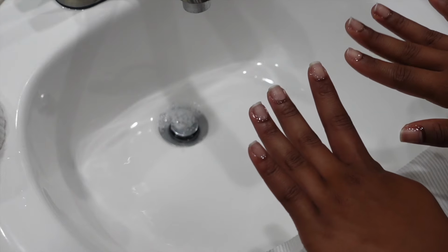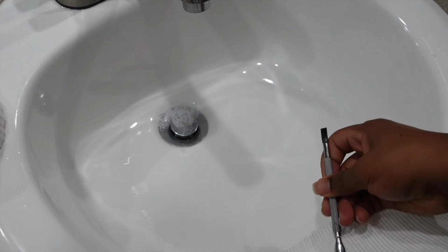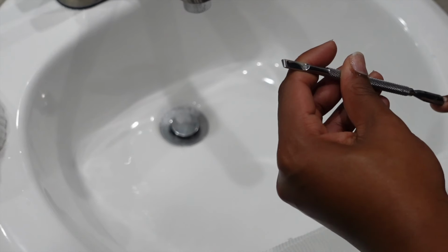I think it just softens your cuticles to the point that when you take a cuticle pusher, you can just scrape whatever dead loose cuticles that the product was able to penetrate. I don't ever cut my cuticles with cuticle scissors. I just don't trust myself, and I feel like my nails still end up looking pretty neat.